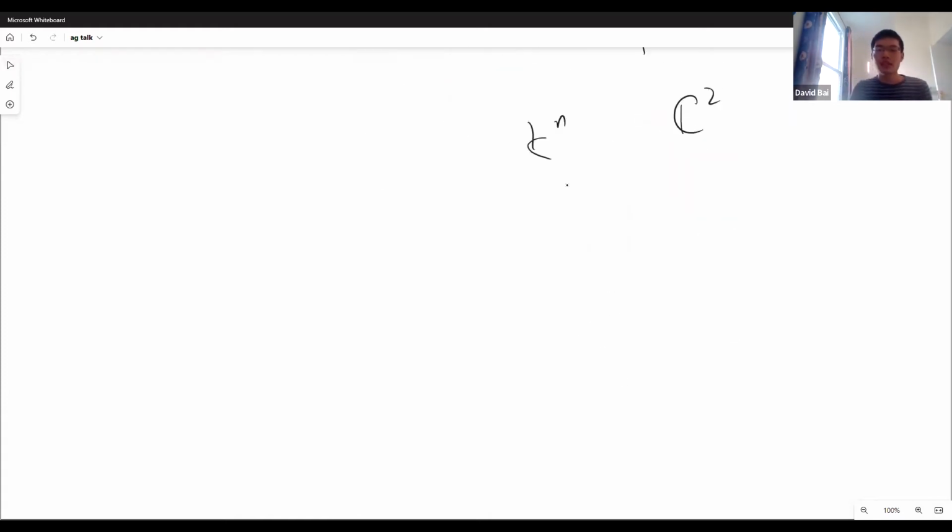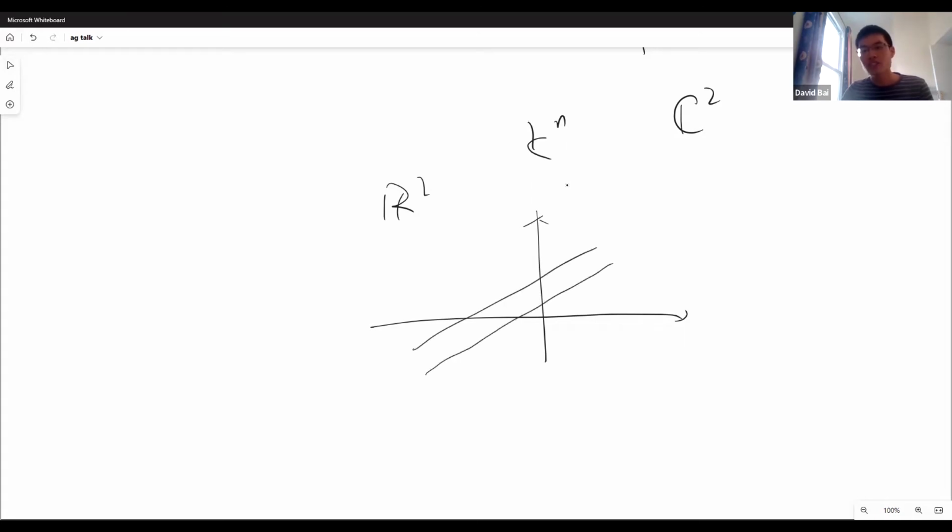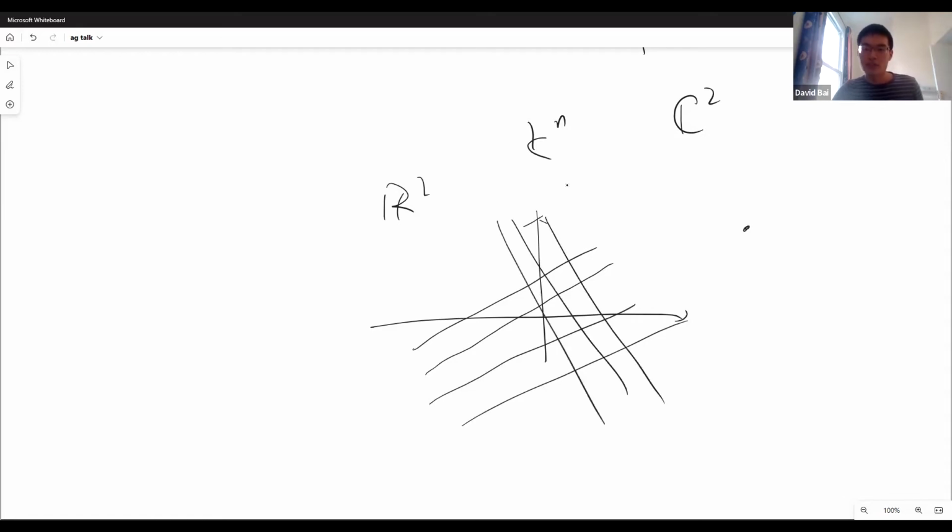What I mean by that, so in the case of, let's just say in the case of R2, morally, you want a theorem that looks like 2 distinct lines must intersect, which is false because you have parallel lines. But morally, parallel lines should intersect. They should intersect at some point at infinity. And it's also clear that you can't just have 1 point at infinity, because this family of parallel lines should intersect at the same point at infinity. But that family of parallel lines should intersect somewhere else.